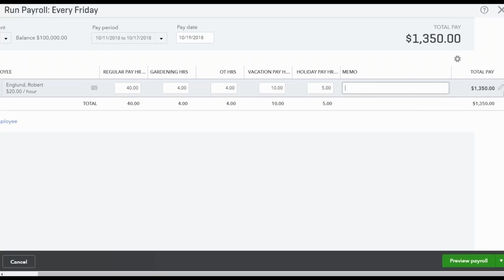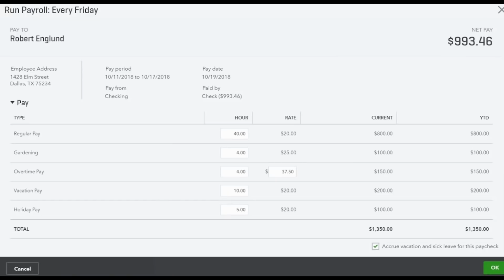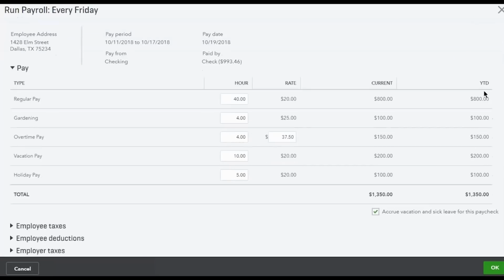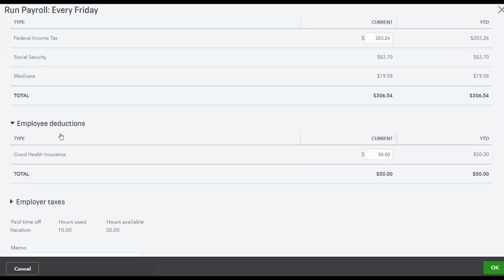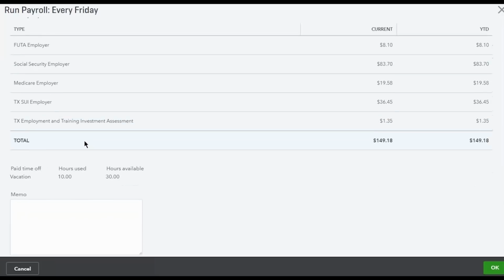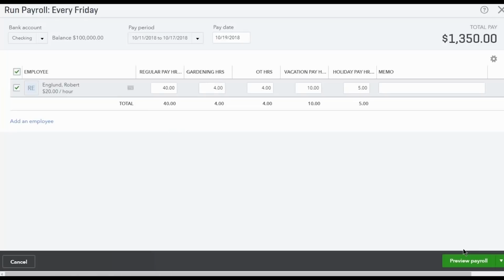And if you want to see the specifics about these gross wages, you can scroll over here to the right. Notice that there's a little pencil. If you click on that, it's going to take you into a screen to show you the different rates and how they're affecting the overall pay of the employee, as well as the net pay that the employee will actually be paid. Then scrolling down, there's also employee taxes, there's the employee deductions, there's employer taxes, and down here at the very bottom, there's also information about vacation that they're using or sick leave they're using. So this is not required, but you can go through here and look at the information before you actually run payroll.